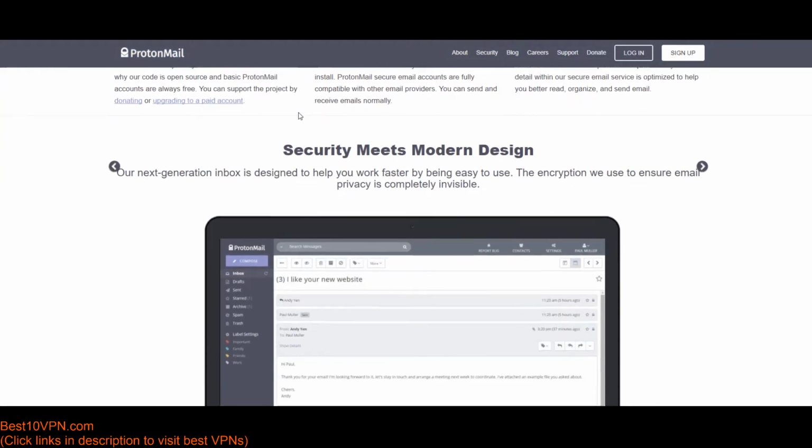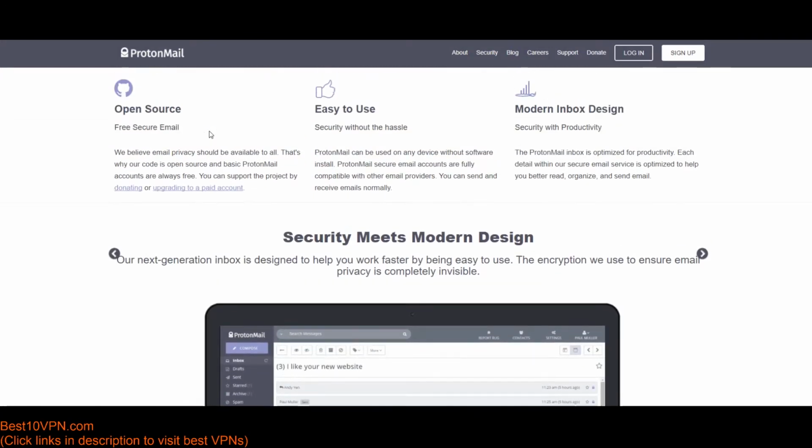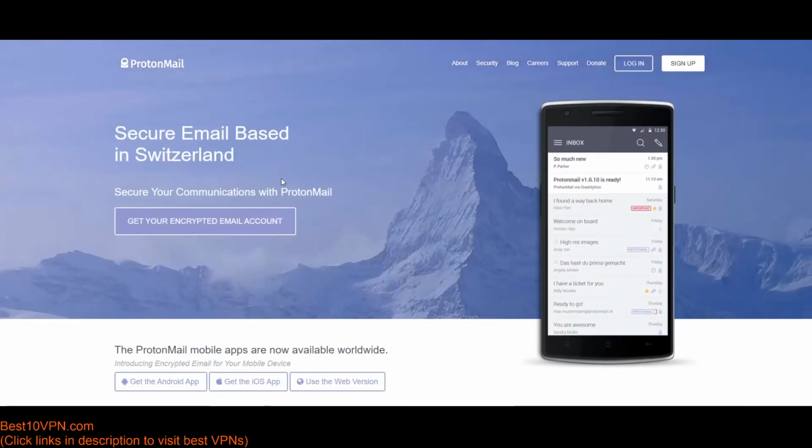And overall, a lot of people just like using Switzerland products, maybe like the Pirate Bay, because it has kind of a good reputation for being outside a lot of logging and copyright things overall. But guys, ProtonMail is pretty good because it has good two-factor authentication. It's password protected, maybe even to a fault, because if you lose your password, say goodbye to your account. Has a good amount of keyboard shortcuts and good import options as well.